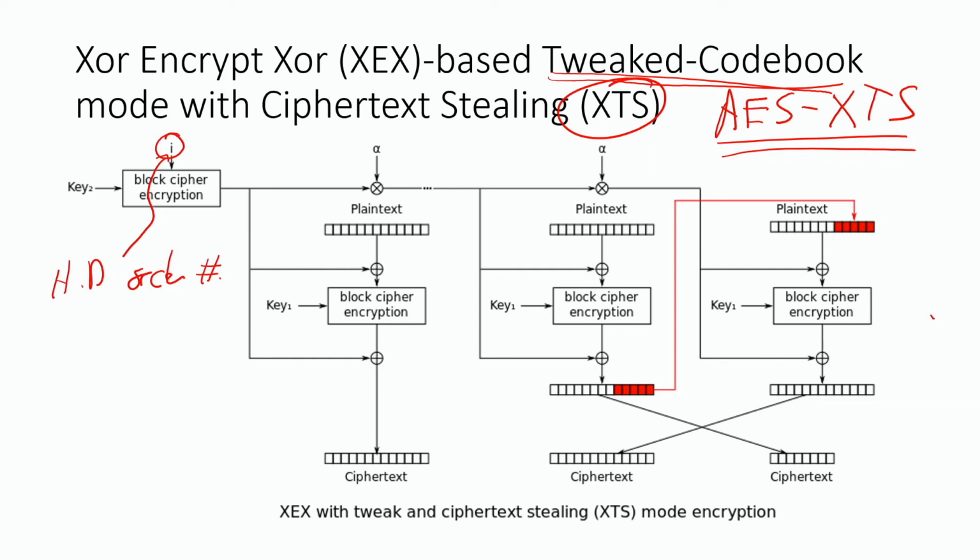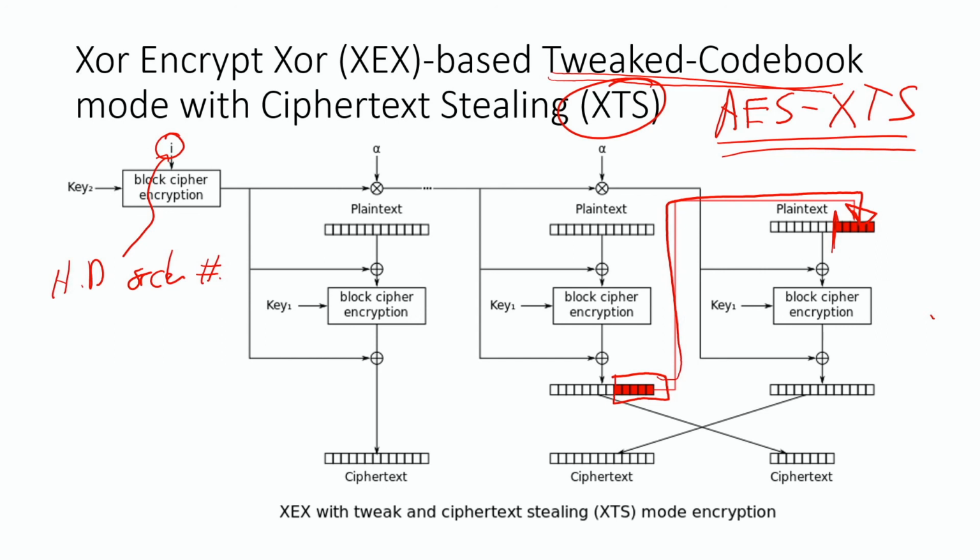The other thing it adds is the ciphertext stealing. You can see there's a little extra chunk of ciphertext here, and it's getting shoved into the plaintext at the end. This actually works as a padding. If we are decrypting less than the full block length, because hard drive sector sizes may not end up being the same as the AES block sizes, these are designed for totally different things. The design of the algorithm marries the block size of the cipher with the hard drive, whatever the sector size or limitation of the hard drive is. And so it provides a lot of the features that are needed here.